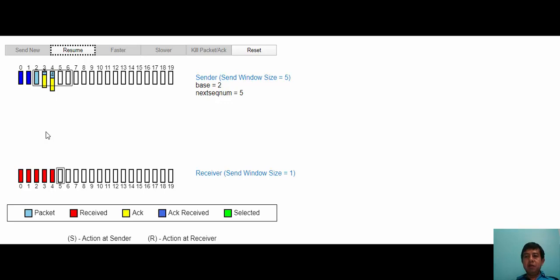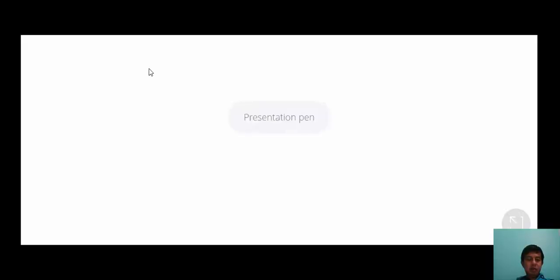If it sounds confusing, let's understand it in some other way. Say the window size is 4 and it has sent packets 0, 1, 2, 3. These packets were correctly received at the other end.